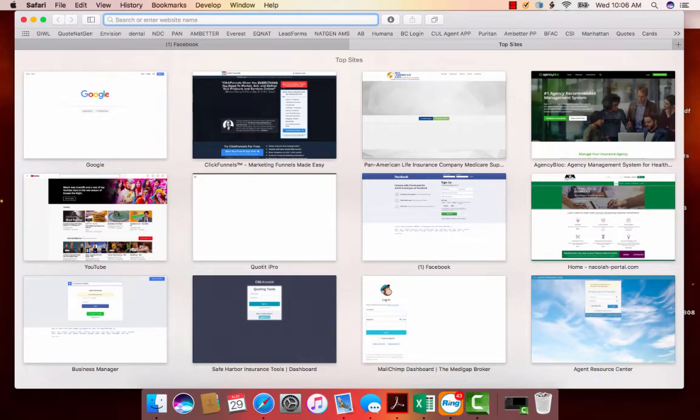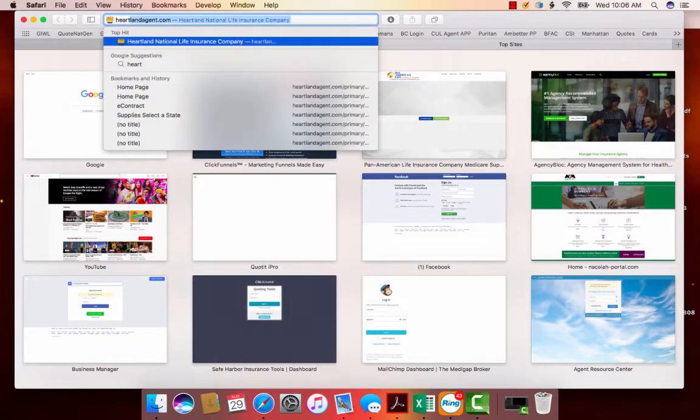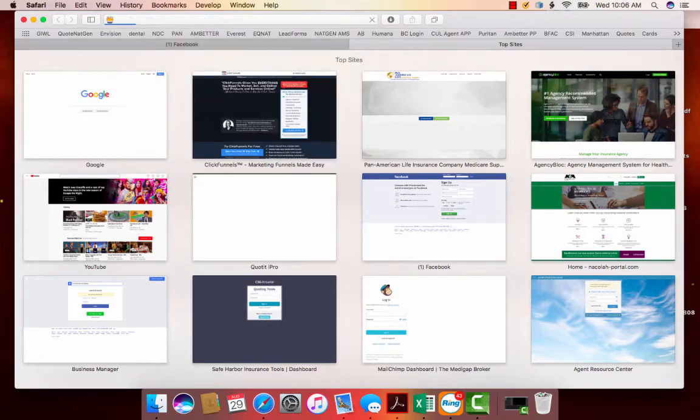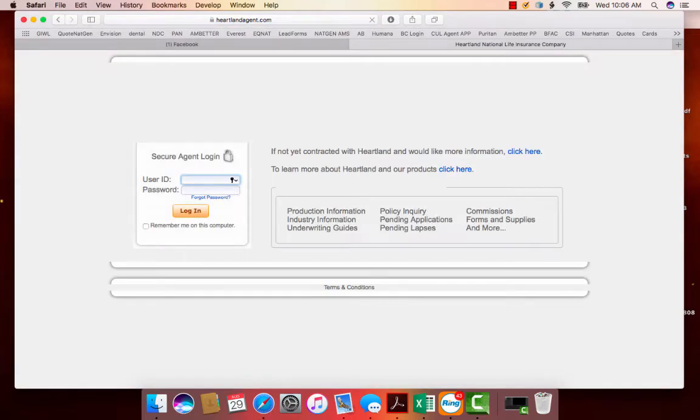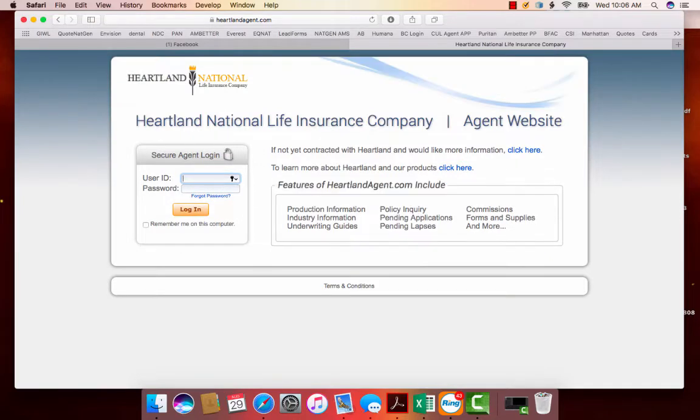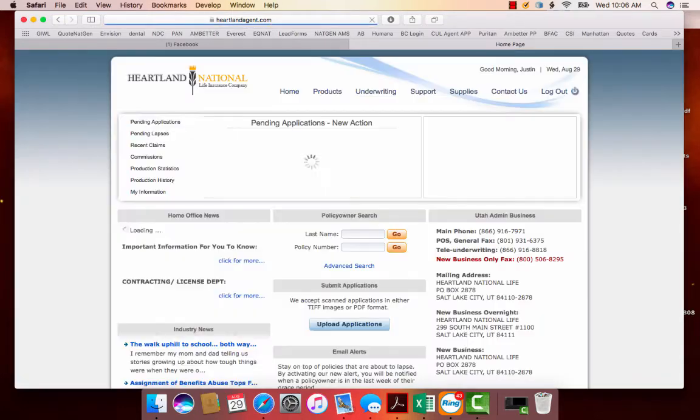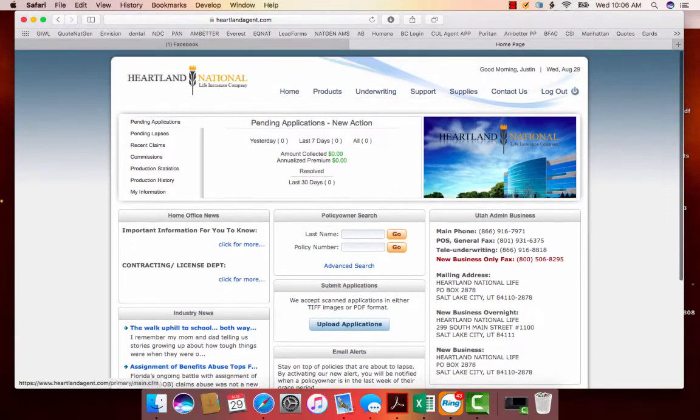All right, guys, I'm going to show you a quick little trick on how to use this new Heartland HIP as a DVH, even for MedSup clients or other things. So let me give you a little rundown here. When you come into your Heartland National login, it should look a lot like Equitable Life and Casualty used to, if you're used to that one.